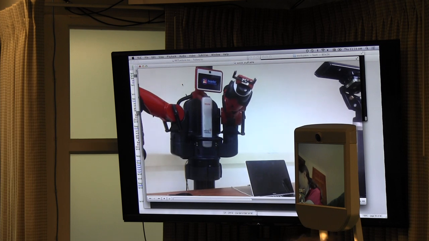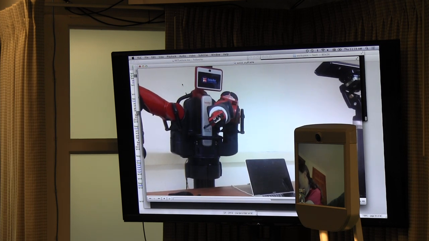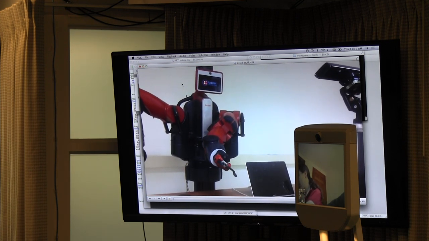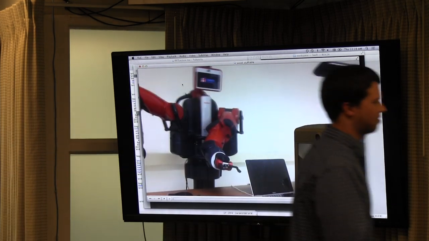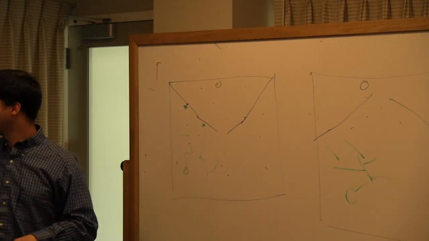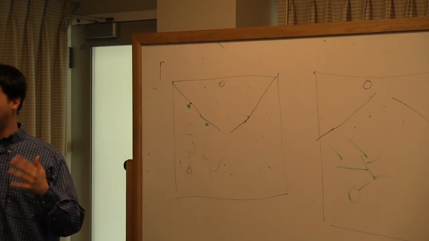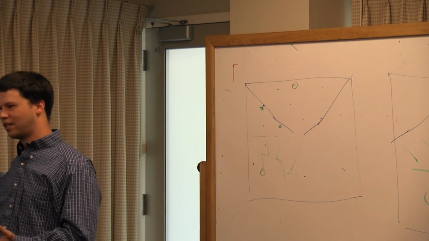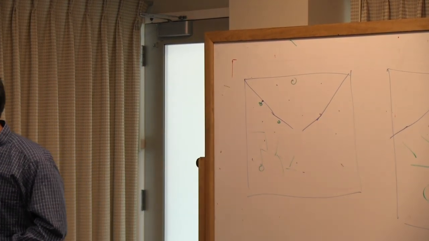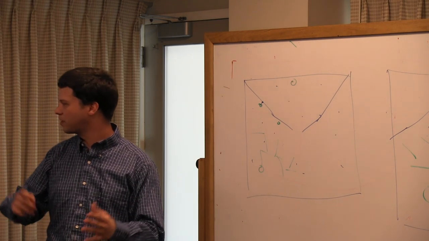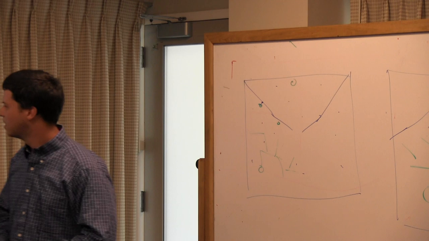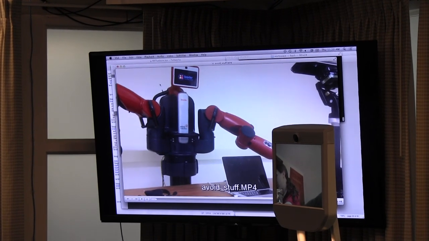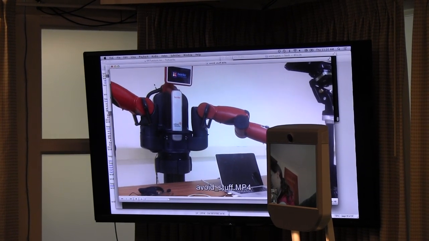Anybody notice anything else? So notice the difference between our trees. You guys already mentioned that this looks like pretty high cost in terms of unnecessary movements. But think about all these jagged edges. Do you see jagged edges on this robot? It has to smooth it somehow, right? So once it's found a path from point A to point B, there's got to be a way to smooth out your path so that you don't collide again.